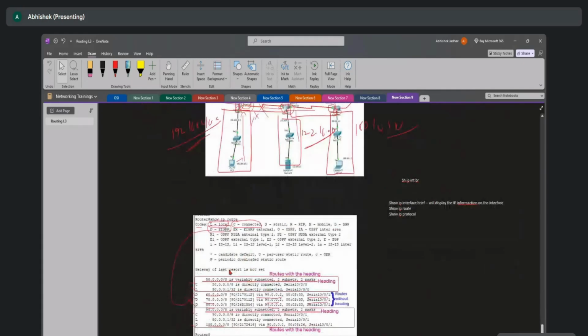And see what they are doing. What are the commands they are inputting? When are they hitting enter? What's happening? Make a note of it. Take screenshots. Try to understand things. Just be like you have done that, right? You can also practice it. This is not a big deal. You can download the applications.